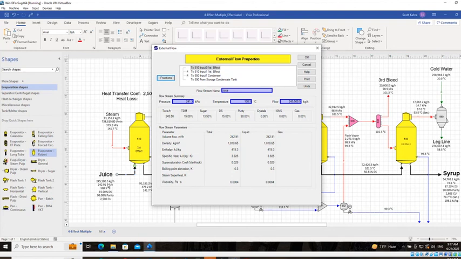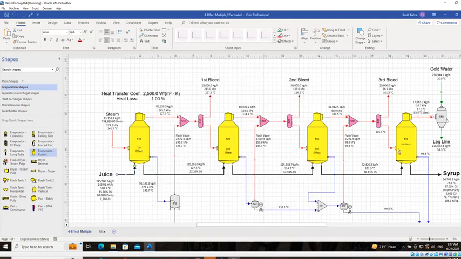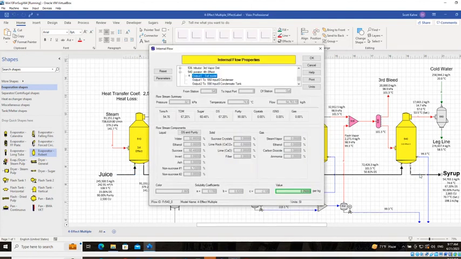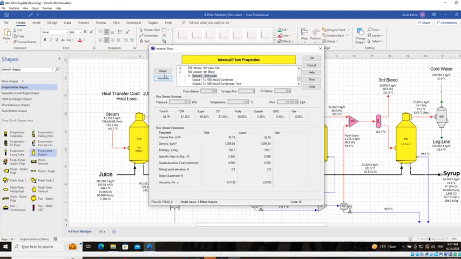So you can see this fairly low concentration juice here. It's only 15% dry solids, has a very low viscosity, 0.004. But if we click on the syrup at the outlet of the evaporator train, clicking on the parameters button there, you can see that the viscosity is much higher due to the increase in dry solids. This one's at 67.2% dry solids.